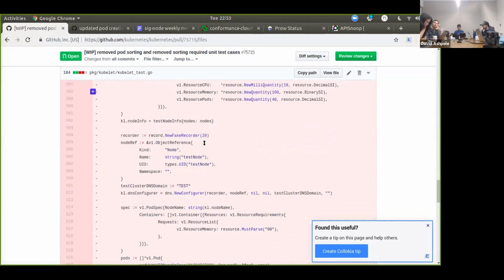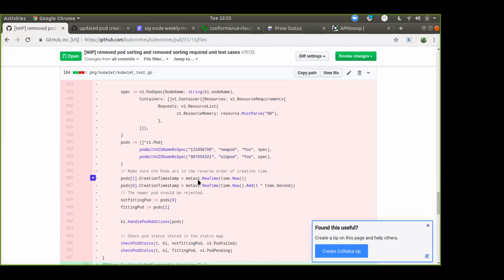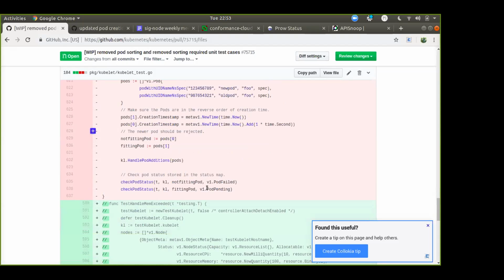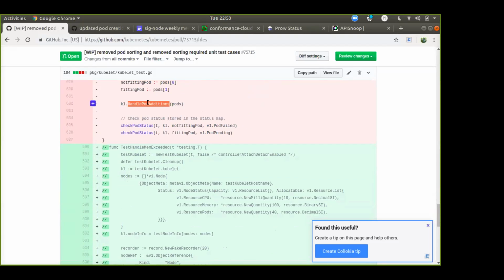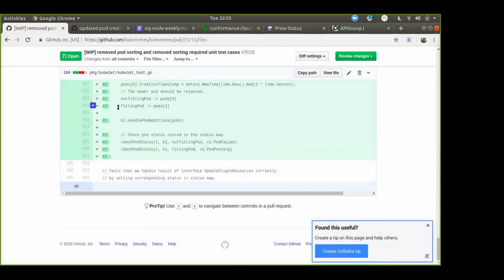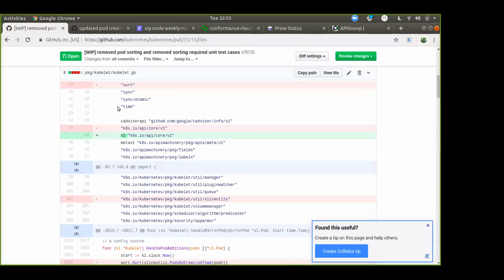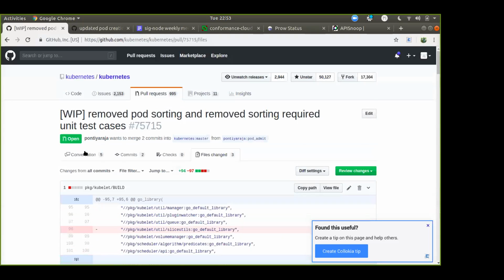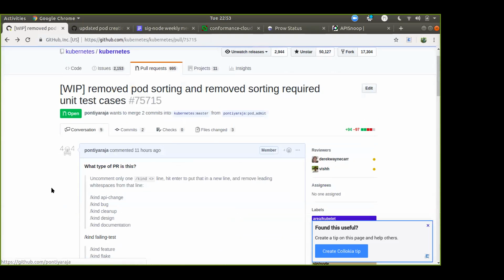They're doing the same thing here, adding the pod creation timestamp manually here, then sending it to handle pod admission, admitting this one. I commented this one also. So this PR, it's working fine in the test. Yeah, all the tests are working fine.